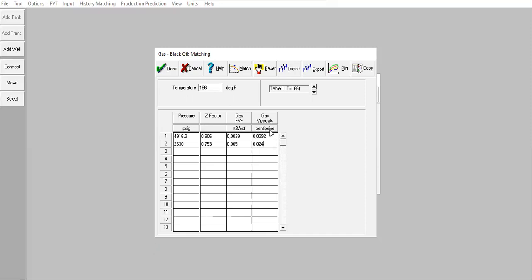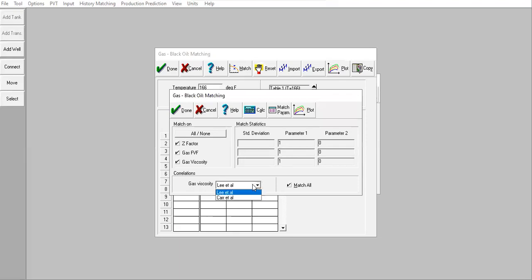Let's say I have 2 points, and then I want to match them with correlations. Click match. You can see for gas viscosity, we only have Lee et al. or Carr et al. The matching is quite easy. You can just click calc and make sure you tick match all.